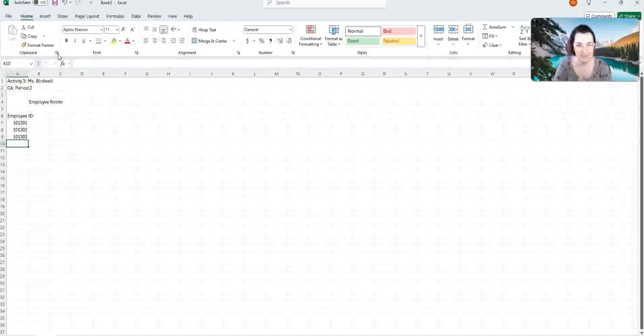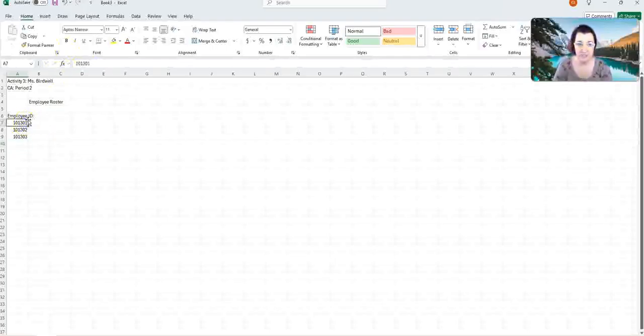It says, I notice a pattern. If we started with the number 1, number 2, number 3, and we're going to go through 20 different numbers, or 20 different employees, we're going to be dragging this information. I'll show you what I mean. Instead of typing all of this information, we're going to have Microsoft Excel automatically generate it for us. And let me show you how we do that.